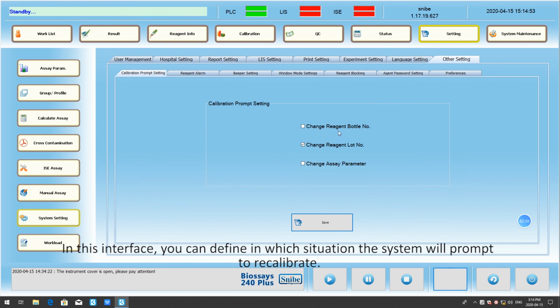In this interface, you can define in which situation the system will prompt to recalibrate.